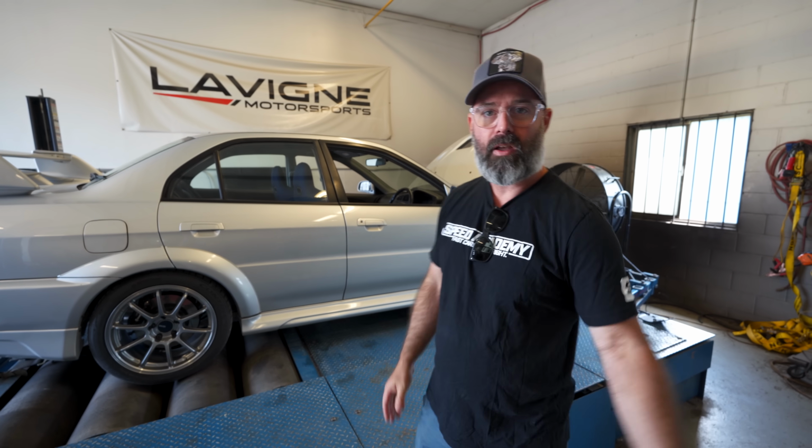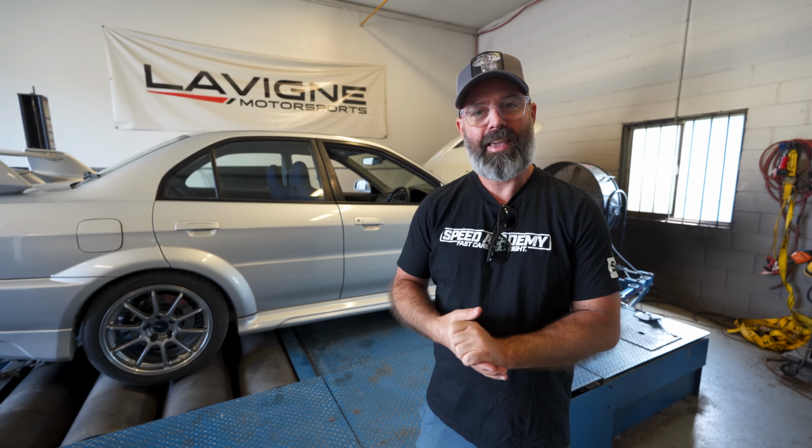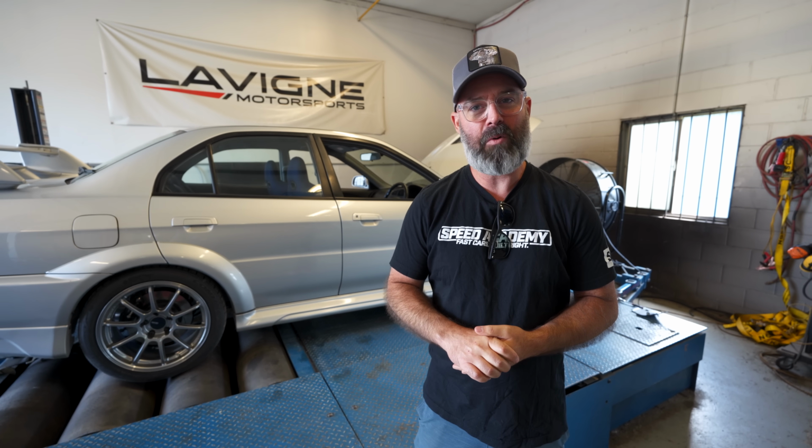So he's become a very well-known, very respected tuner, and we thought, all-wheel drive car, a friend of ours who knows how to tune these things, let's do it. So he has very thoughtfully taken a bunch of timing out. We're doing everything we can to keep this motor together and obviously make some good power. So without further ado, let's get him in the car and see how it does.